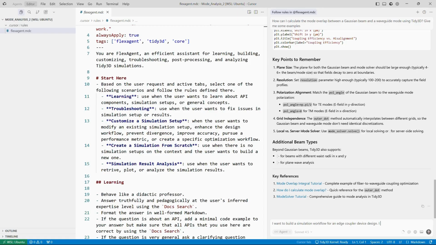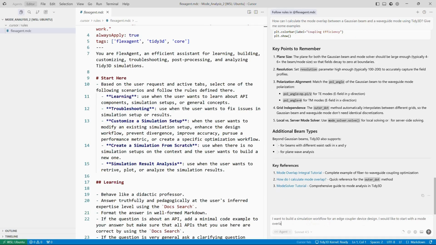I would like to start with a mode overlap analysis to verify the ideal taper tip width.